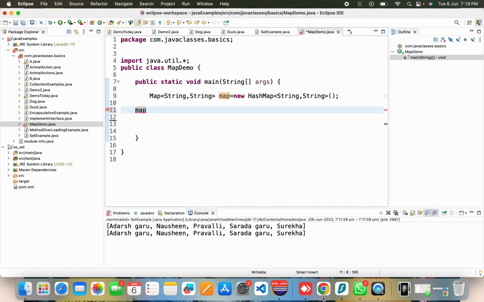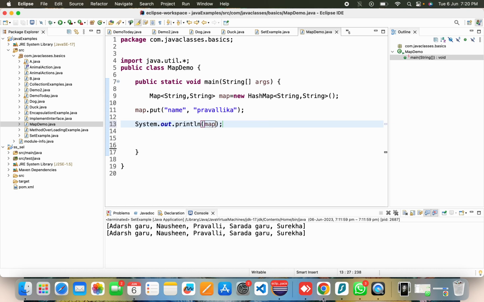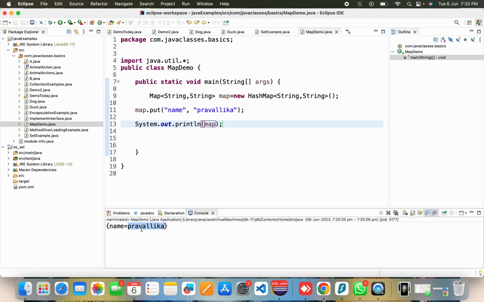So what is key, Surekha? Key means the value which you are trying to store. For suppose in this put method, if I am giving name, Pravalika, then if I print this map, you will see the output as name equal to Pravalika.